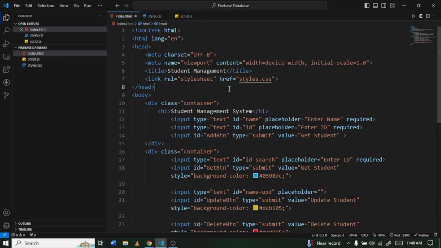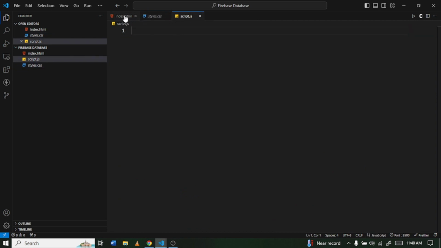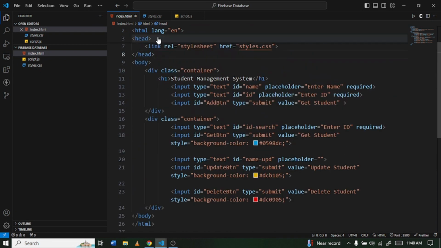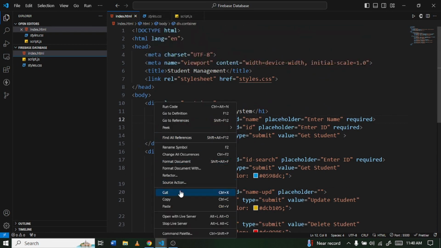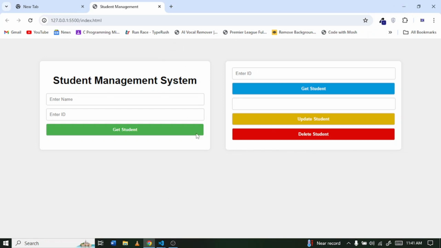All right, so I've already set up the project, and I have some default code here. I will leave the link down below. You can click on it and it will navigate you to my GitHub repository where you can have access to the source code. Once you get this, you can open it in your code editor, which for me is Visual Studio Code. Then click on open with Live Server, an extension I've installed in my VS Code. Once you click on it, you will have this system.